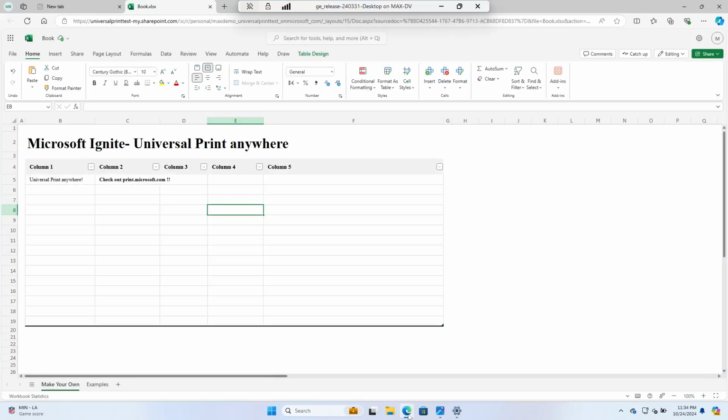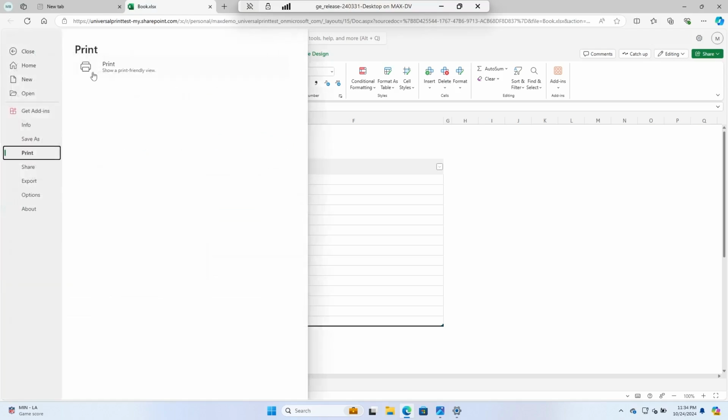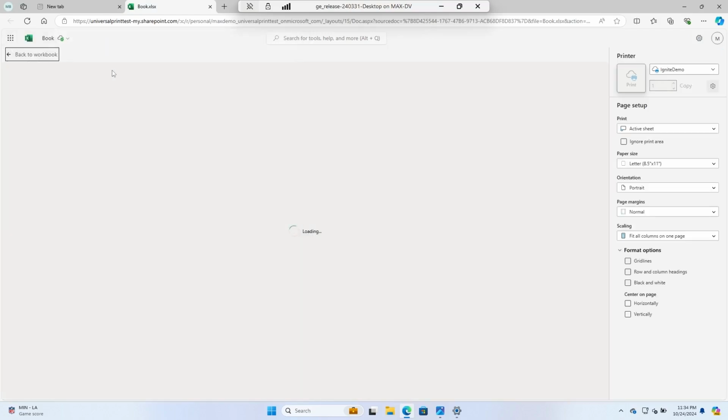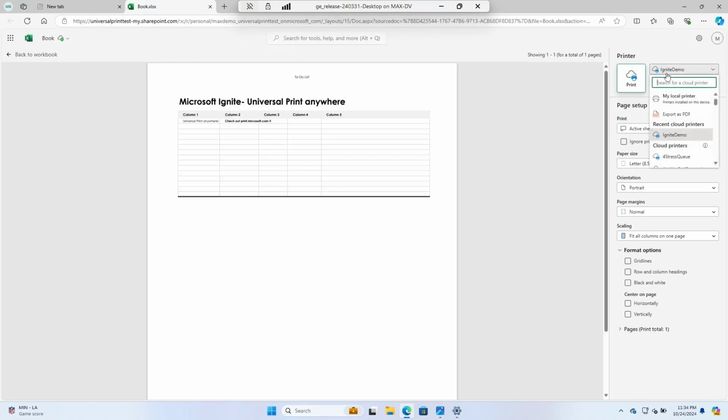In this case, I have a Microsoft Excel sheet in the browser opened. I've also signed into my Microsoft account in my Universal Print tenant. Once I click Print, I'll see the cloud printers in my tenant listed as options. Printing from supported web apps does not require the client device to have any printers installed, as any printer or print queue added to the Universal Print tenant is listed. A quick search, and I can find the print queue we created. Let's go ahead and print to it.